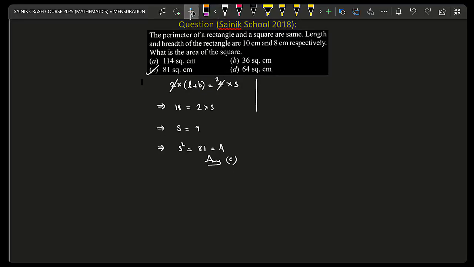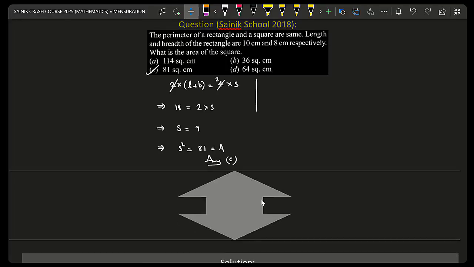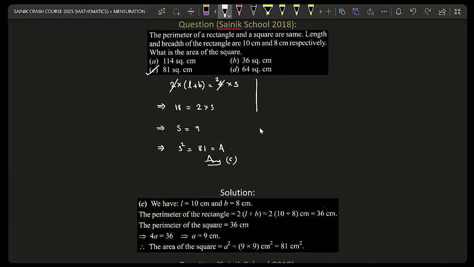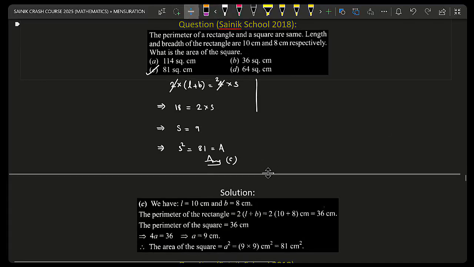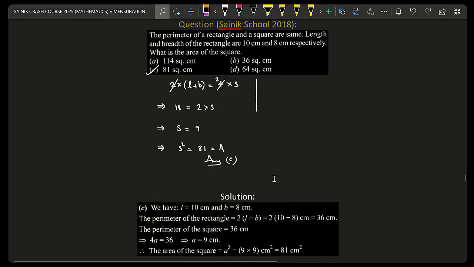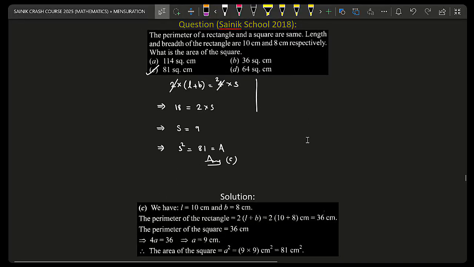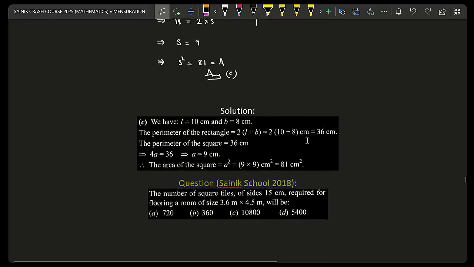So instead of finding the perimeter, you can delete that factor 2 and get the answer easily, okay? But your way of answering is also correct. So this is 81. Sir, this is the shortest method. Shortest means I only divided that factor of 2 so that it decreased the numbers, okay? So do you want to deal with bigger numbers or smaller numbers to find the answers easily? Sir, smaller numbers. That's why I always try to simplify things.